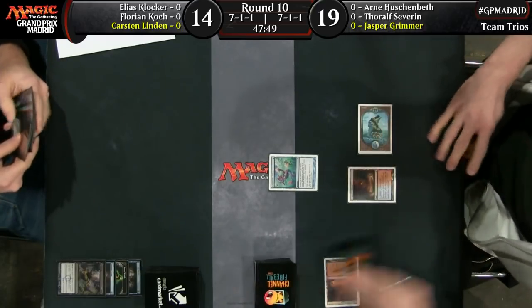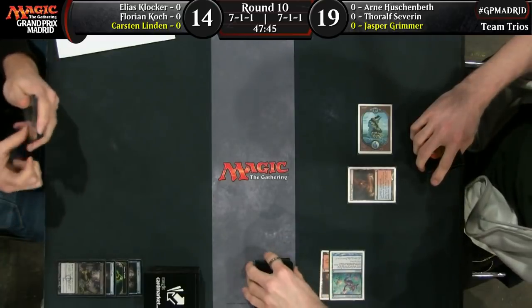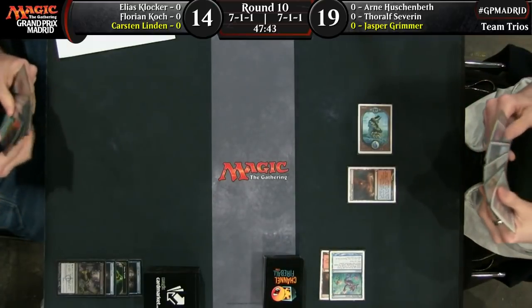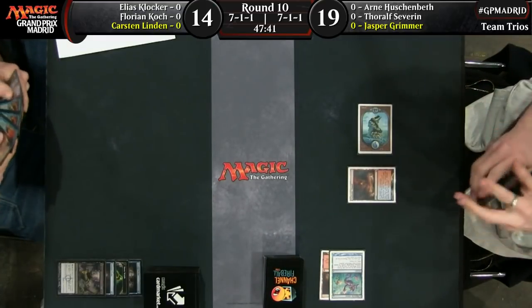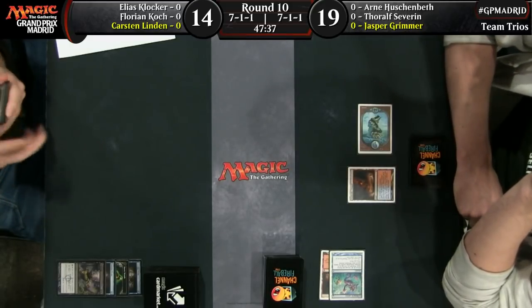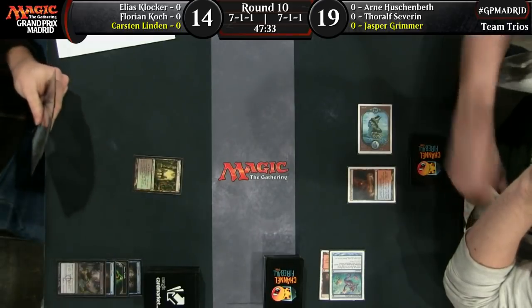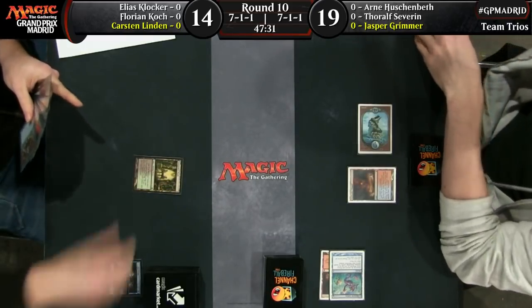We may yet see a white-bordered Force of Will. And Koch, Linden, and Clocker were actually undefeated going into day 2. They were at 7 and a draw. They lost their first round, and now Carsten Linden already discarding on turn 1. Has found a land on turn 2, though, in Overgrown Tomb.